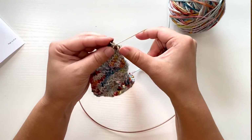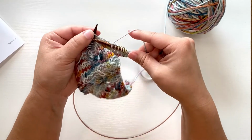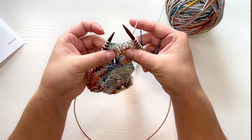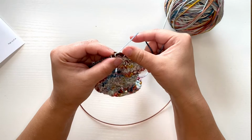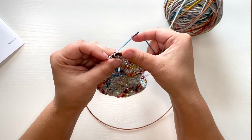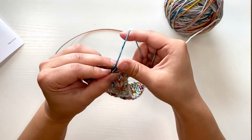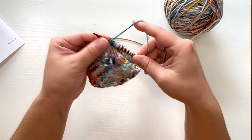And then you're going to keep going. You're going to probably knit 10 in the pattern. I'm just doing it kind of randomly. Then you're going to come to the next spot, identify that horizontal bar in between your stitches, pick it up from the front, knit into it, pick it up again, knit into the back, and one more time. There we go. 1, 2, 3. All right, then keep knitting.